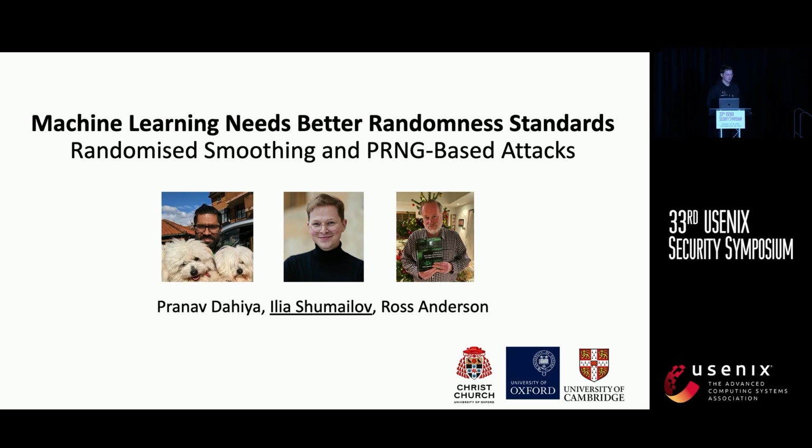So this is joint work with Pranav, who was doing a master's degree at the University of Cambridge. Unfortunately, he couldn't make it due to visa restrictions. And this is one of my last papers with Ross, who unfortunately recently passed away. And for those who couldn't tell, Pranav is the person in the middle, just between the dogs. And the gentleman is looking for a PhD placement. So if you're looking for a candidate, I think he will be a good one.